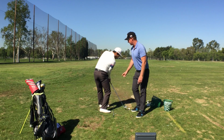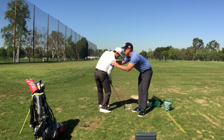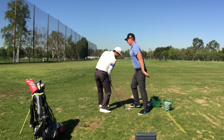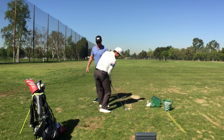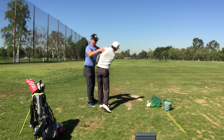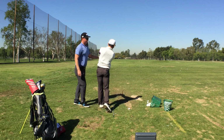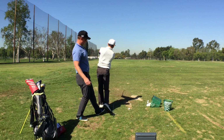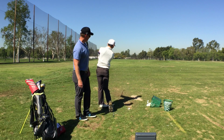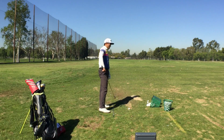Now once you've done this, you got to feel like this handle is lined up. Left arm stayed on the chest. Then from there, bend that knee a little bit. Good. Now push here. Right there. Bring your right hip around. Feel that? That's going to be your follow through. Let your foot come up. There you go. Got that? So that's your template. Okay, that'll take you a while.